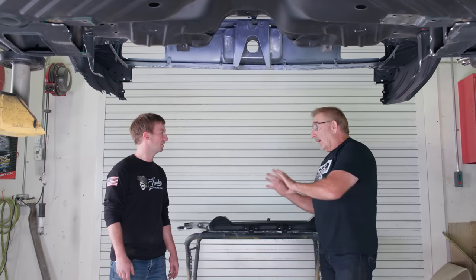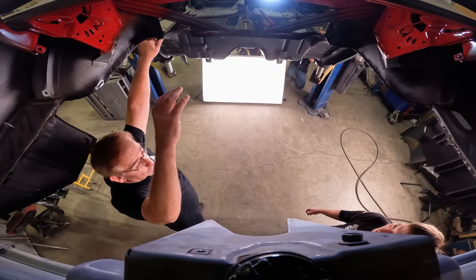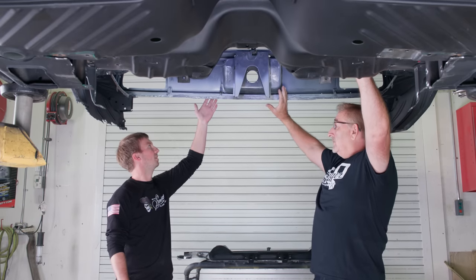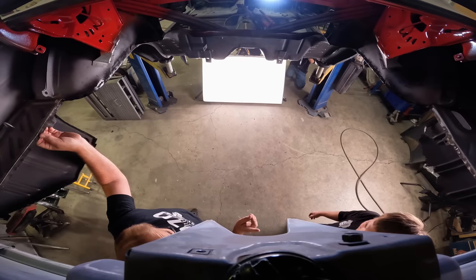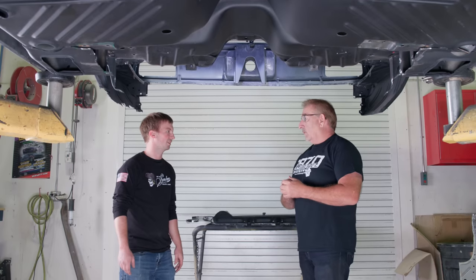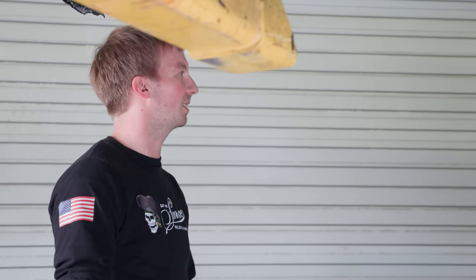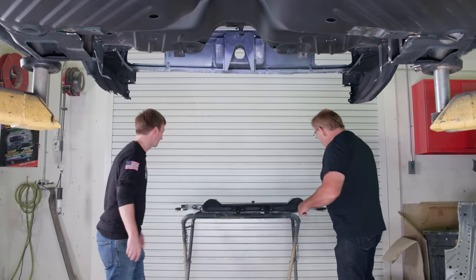Thank you. So theoretically, we're supposed to take this little pan, go up in here. It's going to slide over the top of this pan. Is that right? Yep. And then push this up into place. Yep, on the back side. And then the plan will be to vice grip it into place just to hold it. Yes. So we can position the frame rails in, because what you want to do is weld them all together as a unit. Right. Just like the factory would have done. Yep, we'll drop it back on the jig, make sure the frame rails are in the right place, and then get it all welded up. You should do that. All right. Do that. Okay. So wish us luck.